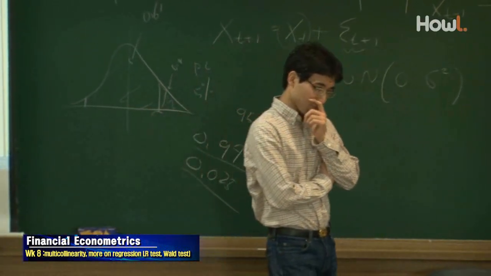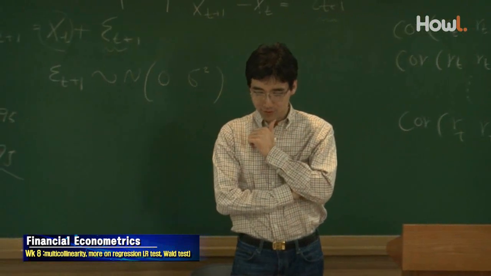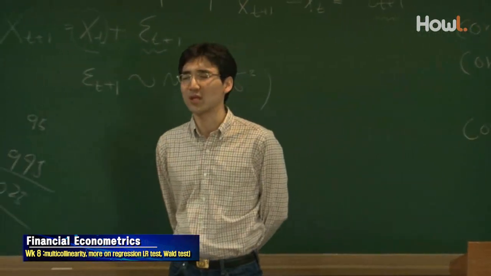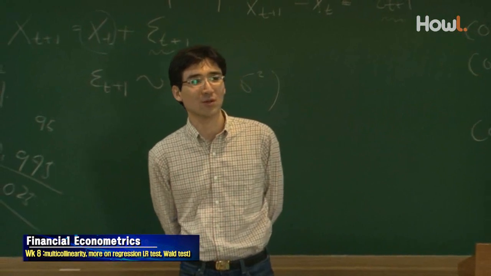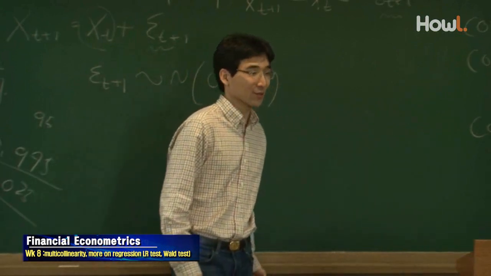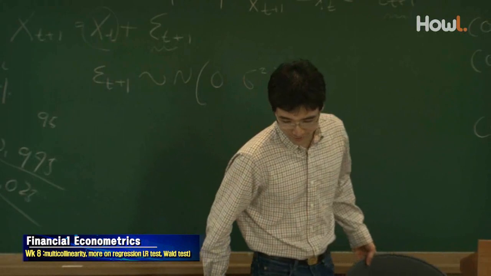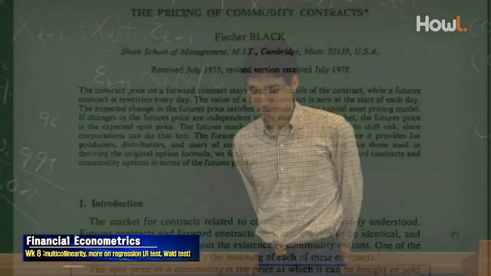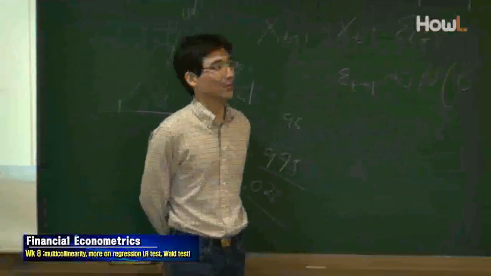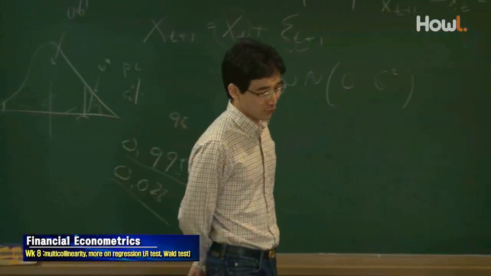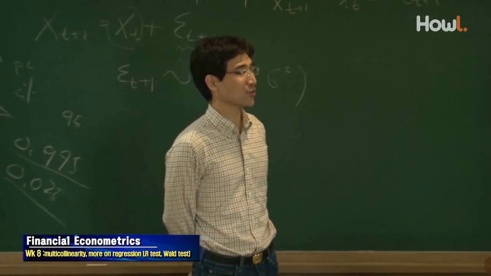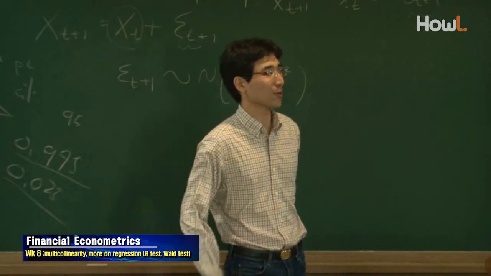But actually, the result of this paper is so general that we can apply the formula of this paper to ordinary contracts or ordinary futures or ordinary option contracts as well. So it is a very famous paper. It is written by Fisher Black, the Black-Scholes model, right? That Black. It is one of the great papers. And instead of simply making a PPT slide out of this famous paper, I think it would help you more to present this paper directly, so that gives you some reason and incentive to read the original paper.